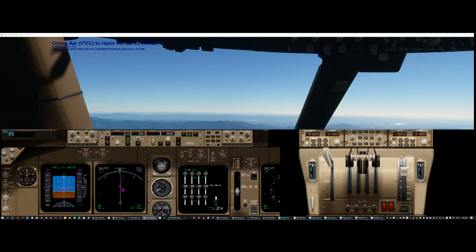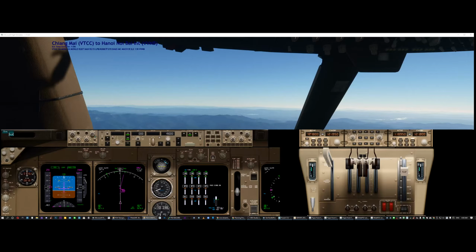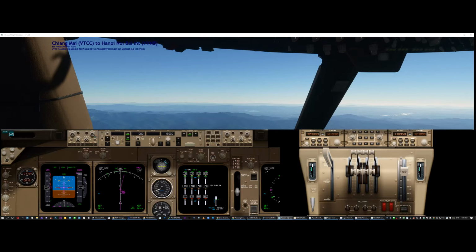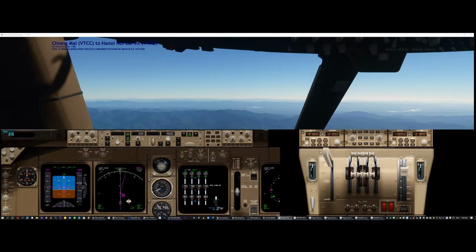Okay, we're coming up to transition altitude. Now we're in VNAV path because we've got a restriction of 11,000, so flaps can come up.